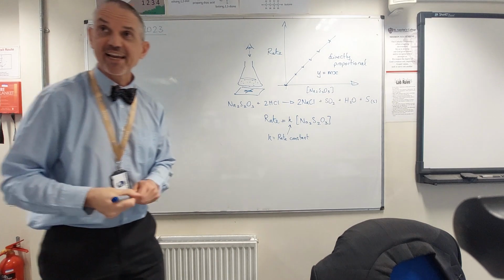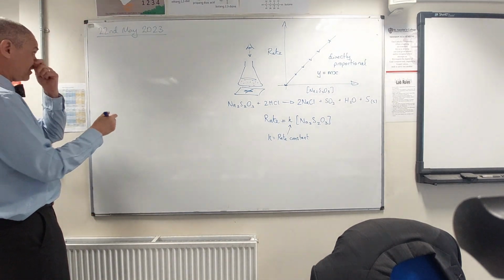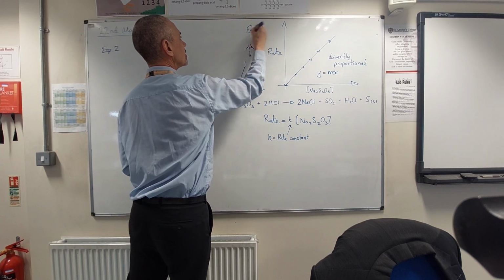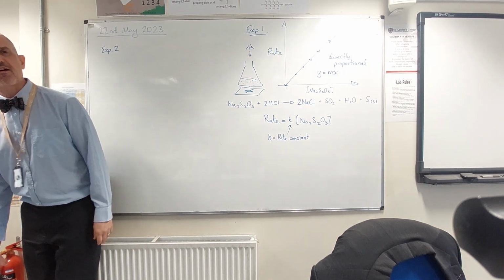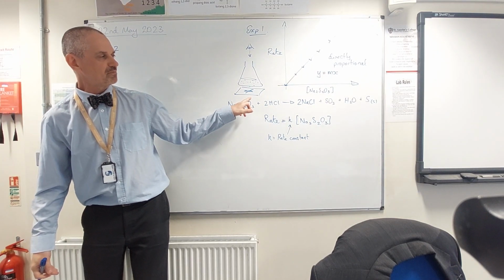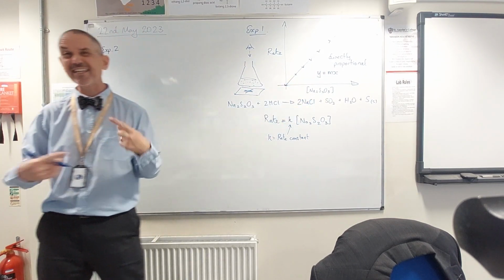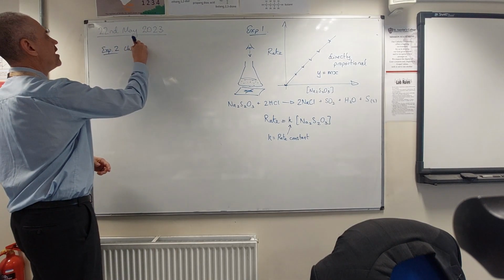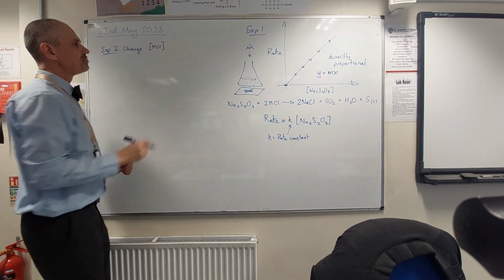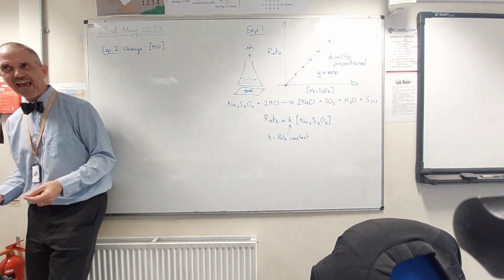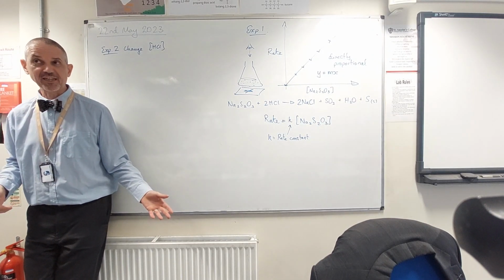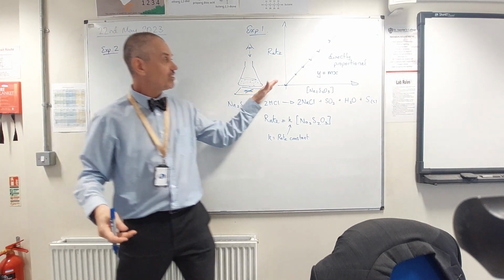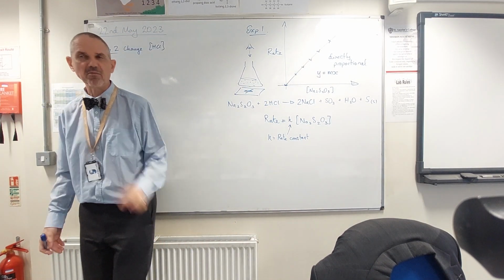Right, let's do that experiment again. But this time, so this is kind of experiment 2 over here, and experiment 1. Experiment 1 was doing a whole bunch of different experiments, but changing the concentration of sodium thiosulfate. Now we're going to change the concentration of HCl. Okay. Now, we would expect that we get a very similar graph, and we probably would do. As we change the concentration of HCl, you'd expect the rate to go up, but I'm going to fix it a little bit.